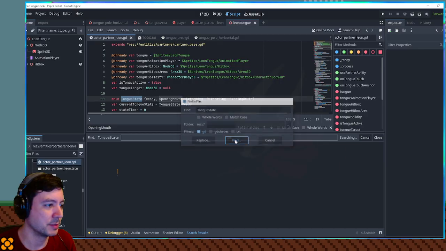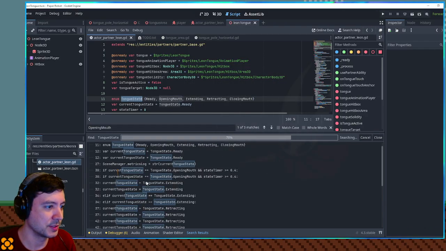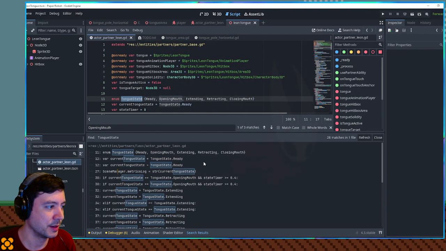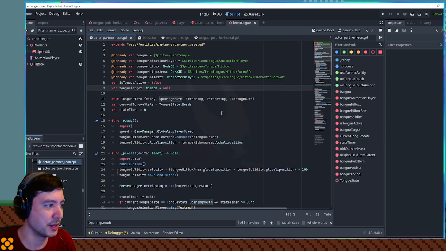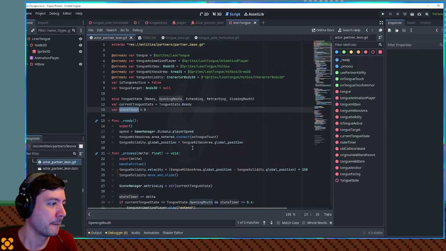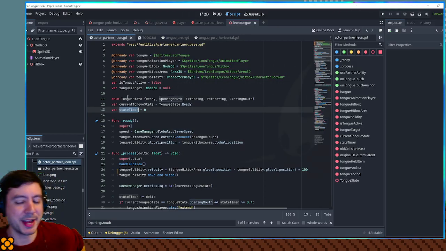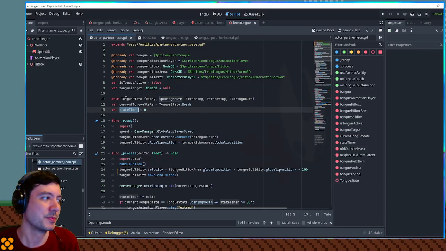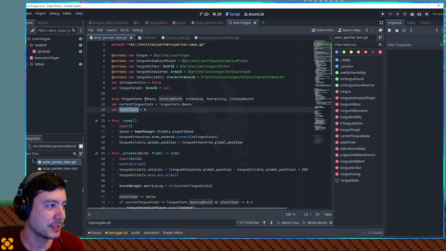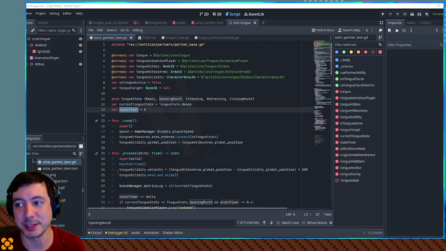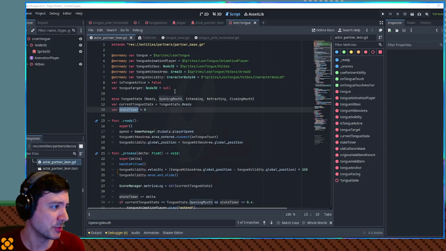Make sure that none of this is being used elsewhere, that we're not referencing this code somewhere. No, tongue state is fine. Tongue state is only here. Tongue states seemed like a fine idea at the time, right? Doing these different state values and basically treating it as a state machine.